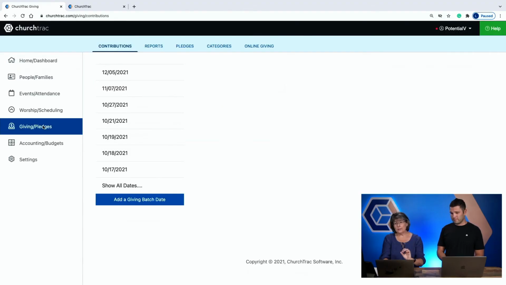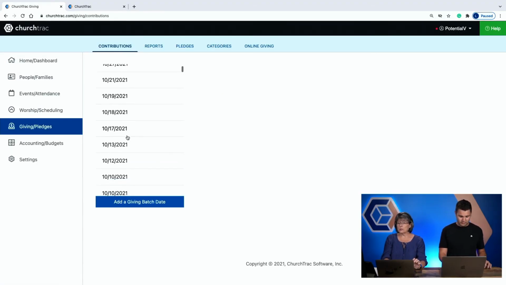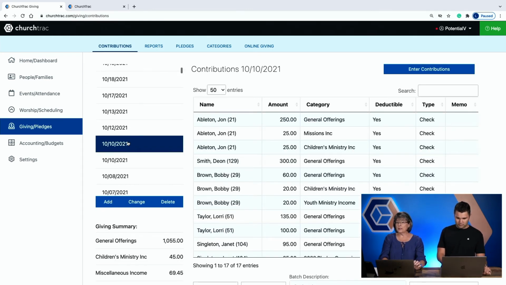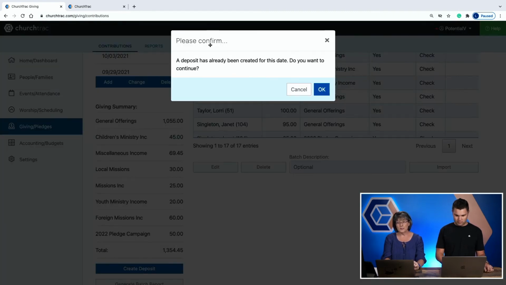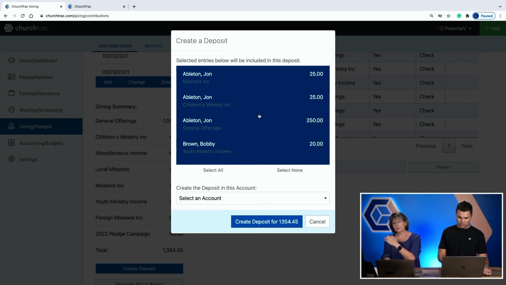So in the giving screen, as you're entering those contributions, you get these summary details. This information that is shown in here does not automatically populate into accounting. If you change something in the giving screen, it does not update in accounting. You have to redeposit. So what you want to do is make sure that you're creating the deposit. In this case, the deposit's already been created. But if I had to delete the deposit because I updated some information, I would still get this prompt. I would say okay, and it would then give me the information.